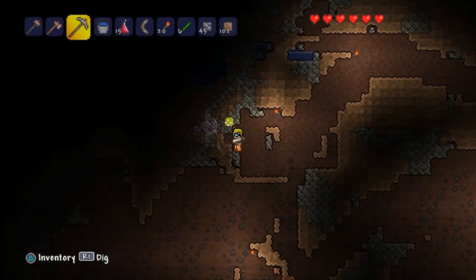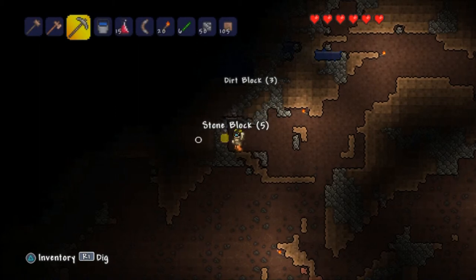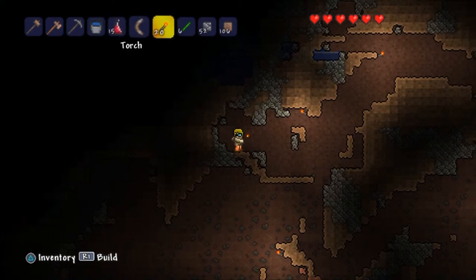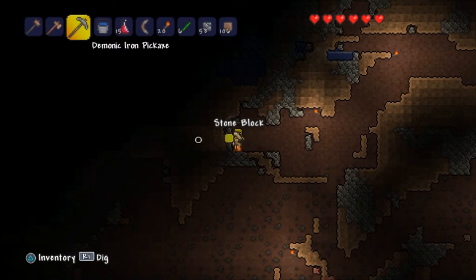Yeah. I can mine through it. Hope that doesn't help me get it. Delicious amethyst. Make some colorful torches or whatever. What's that water up there? More iron to the left. It's mostly dirt. I can just tunnel through it like an ant.